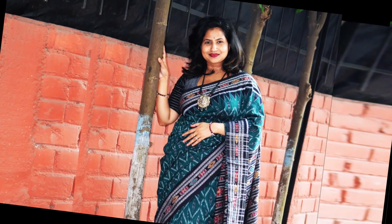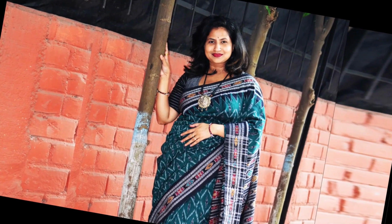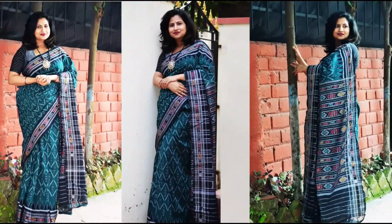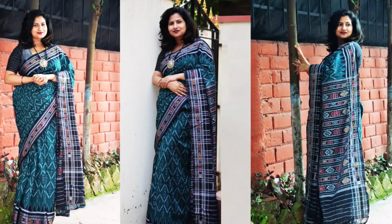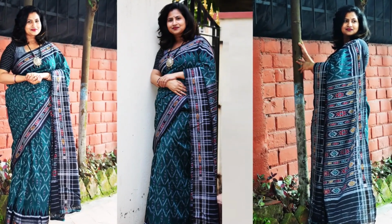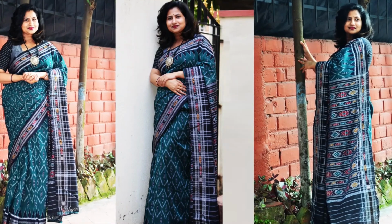So for my final look, I'm wearing a bottle green and black combination Sambalpuri cotton sari, and it has a thick temple border and a katki woven palla. This pattern is a very popular pattern. You'll find a lot of people wearing this sari, and I just love this pattern. So finally somehow I ended up with this pattern, and I think my sister gifted it to me. It's a beautiful sari, very comfortable.